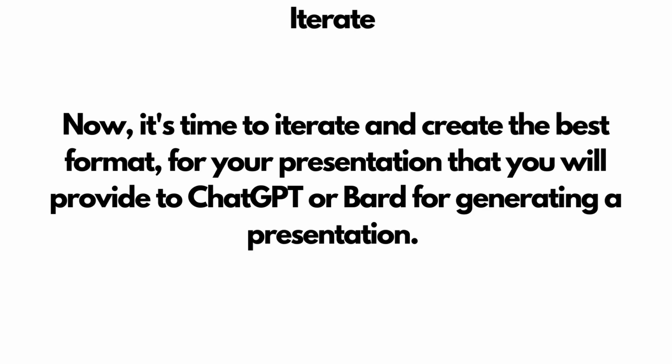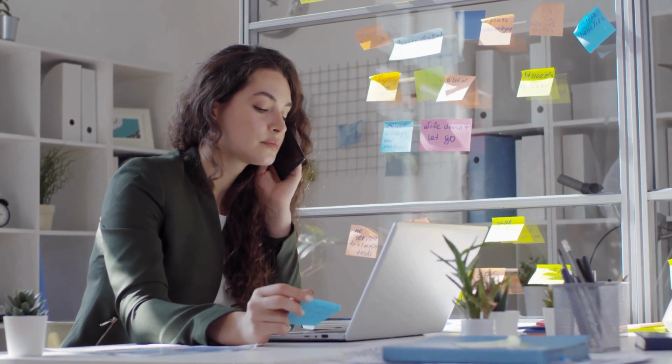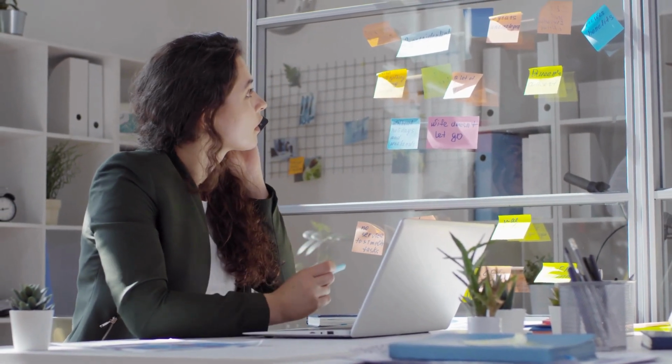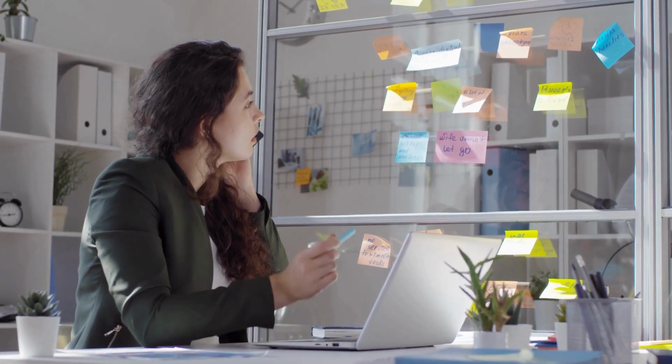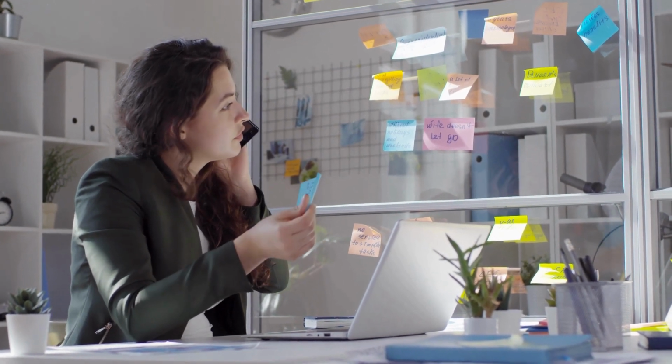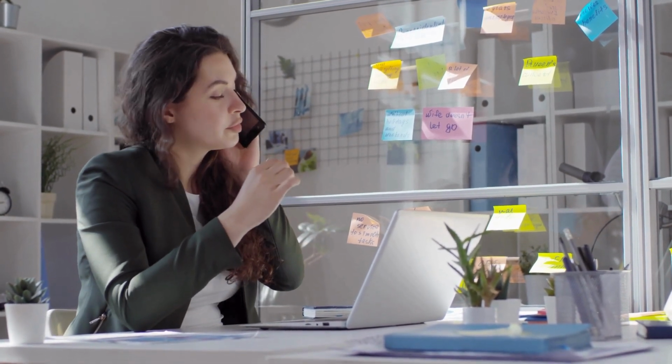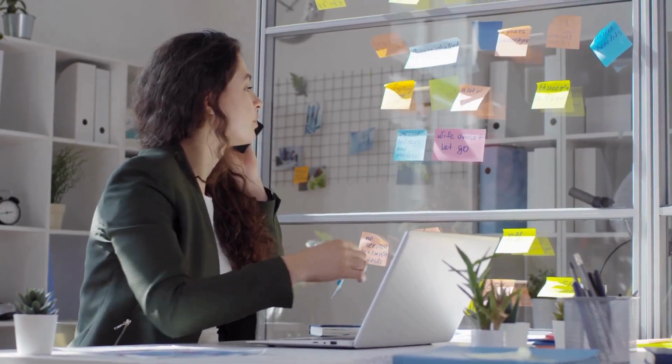Iterate. Now, it's time to iterate and create the best format for your presentation that you will provide to ChatGPT or Bard for generating a presentation. Ask a few more questions related to your presentation topic, and add or delete the headings as needed. You can also instruct ChatGPT to add or delete any headings that are not relevant to the topic.